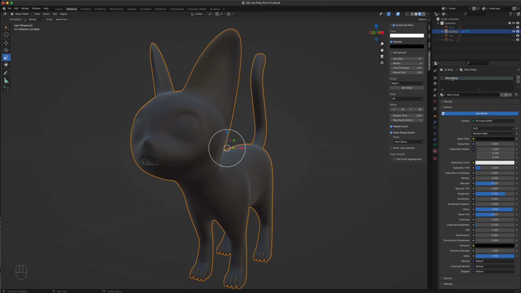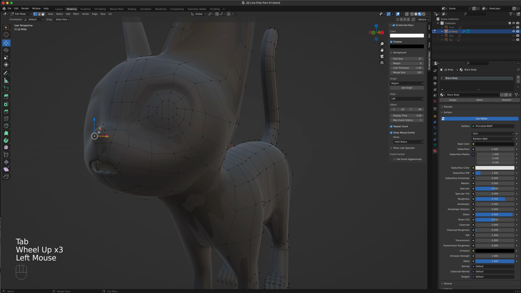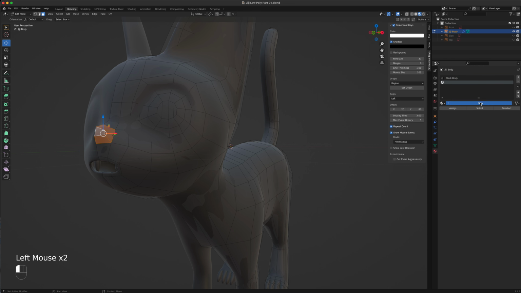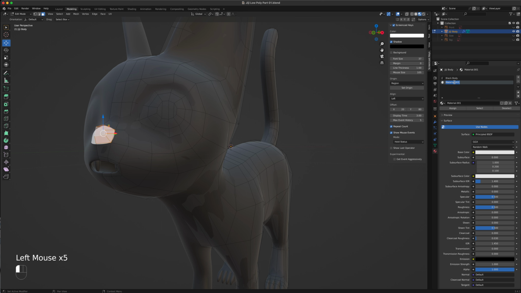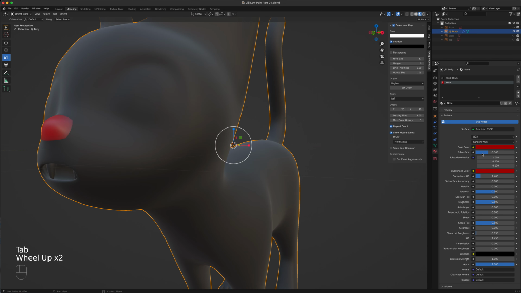Okay, all right, next we're going to select this part, which is the nose only. So Control plus. Okay, we're gonna make a new one for it. We're gonna assign that, so this is the nose. Okay, and then I think the nose is kind of dark red, but we're gonna give it a subsurface. So I'm gonna drag that same color to the subsurface color, and then we're gonna give it some translucency. Let's see.